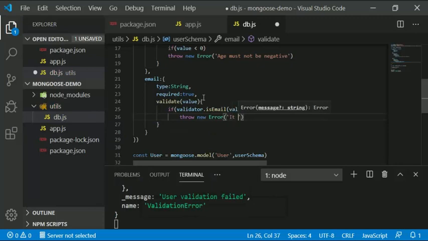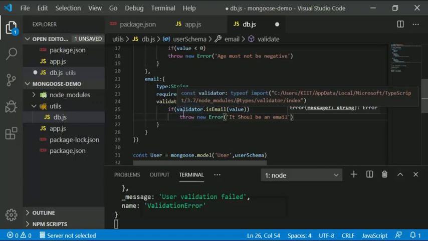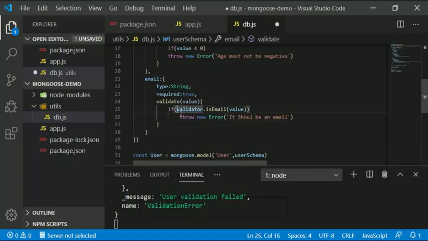Let's say the message is it should be an email, but validator.isEmail, if it is right, it will return true. So in here we are going to use the not operator.